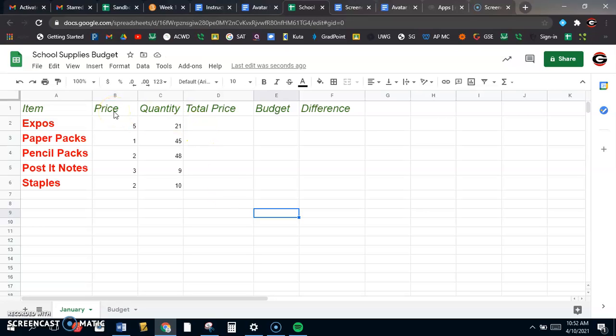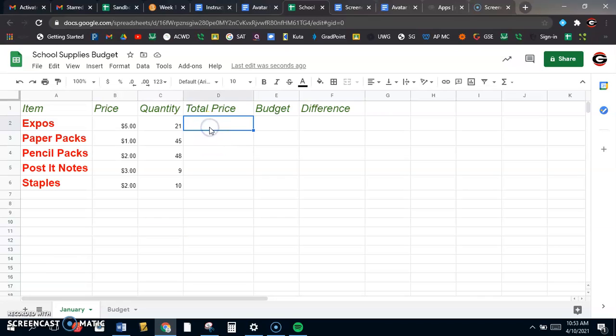Other formatting things that you can do, if you wanted, we can change the price to a dollar amount, which is such a common item in a spreadsheet. So I'm going to hit this little dollar sign. Notice it changes to 2 decimal places, which is the way we do money. You could also, if you wanted to, fill in cells as we just showed you. You can change the order. You can do anything that you can do in a word processor in here as well. You can do the strike through option if you wanted to get rid of something and so on and so forth.